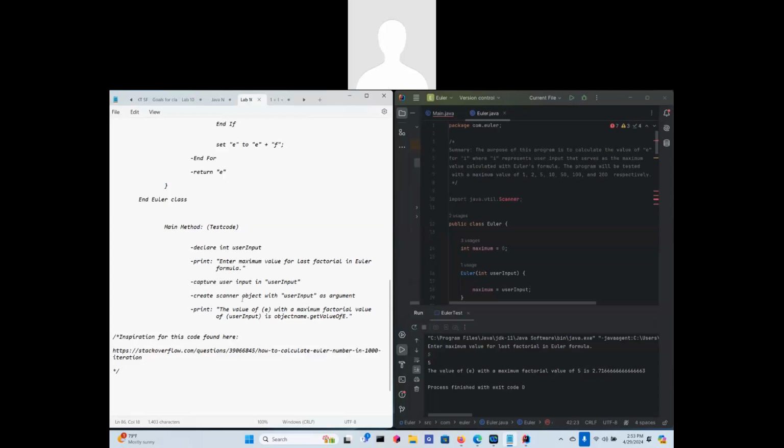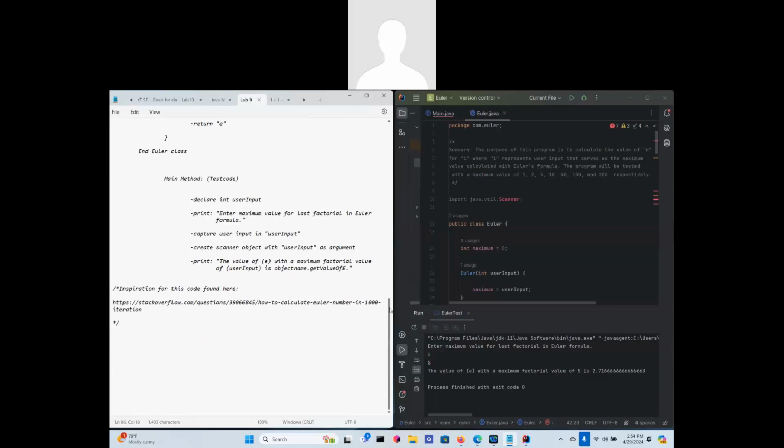We're going to capture that input and use it as an argument in the creation of an object of the Euler class. We also need a scanner object to capture the input from the user. And then a final print statement to reveal what we've learned.